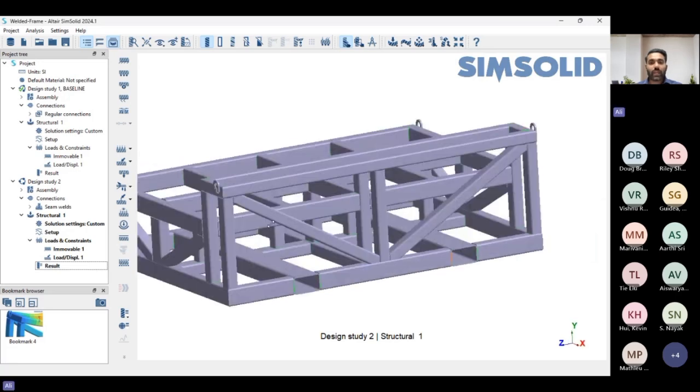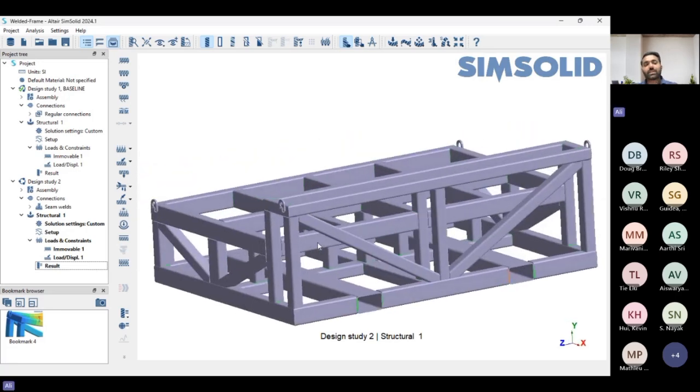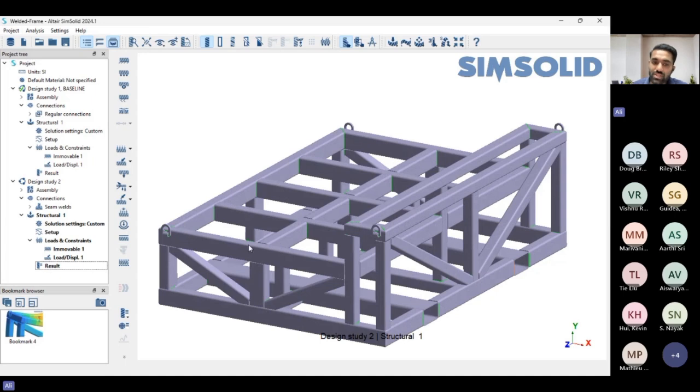Now, this was the case in which we had seam welds, right? What if I just do not want to create seam welds, or we have a different kind of problem? Or the question that one of you asked, that let's say it is not finding welds in some of the regions, right? So what to do then? In that case, let me just open another project in here.